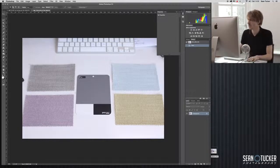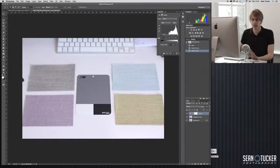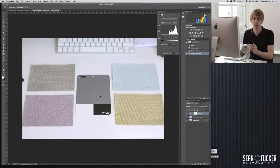So there are my swatches in Photoshop. First thing I need to do is make sure I duplicate the layer first, and then on top of that just apply a levels layer. And in the same way that I use the gray card in Lightroom, I can use it in Photoshop. Just in levels here, this central eyedropper tool is my gray point eyedropper. I'm just going to grab that central eyedropper and click here on my gray card. And that's going to give me an accurate color. It's going to snap everything in based on this being a correct mid-gray point. And that looks pretty good.